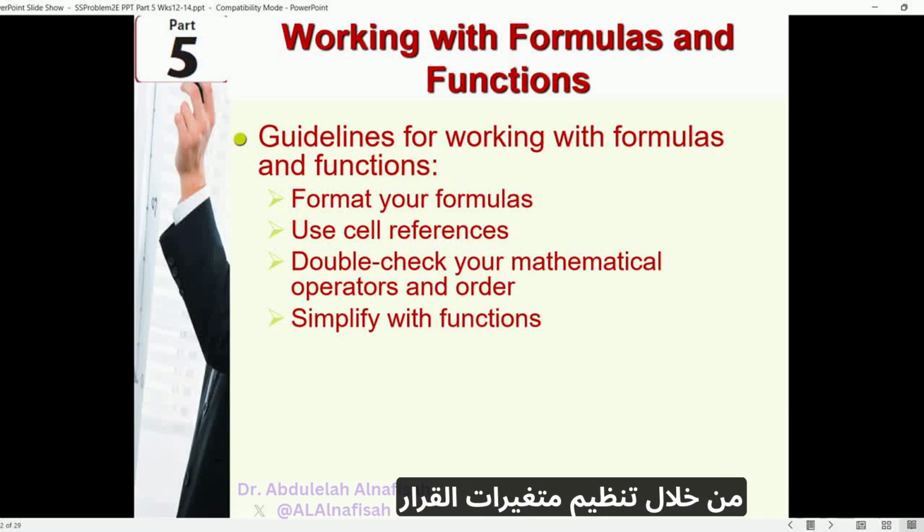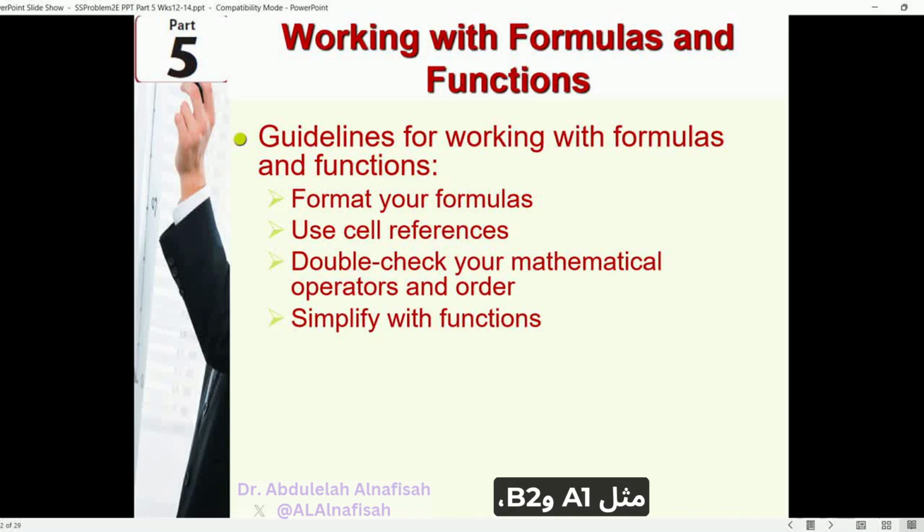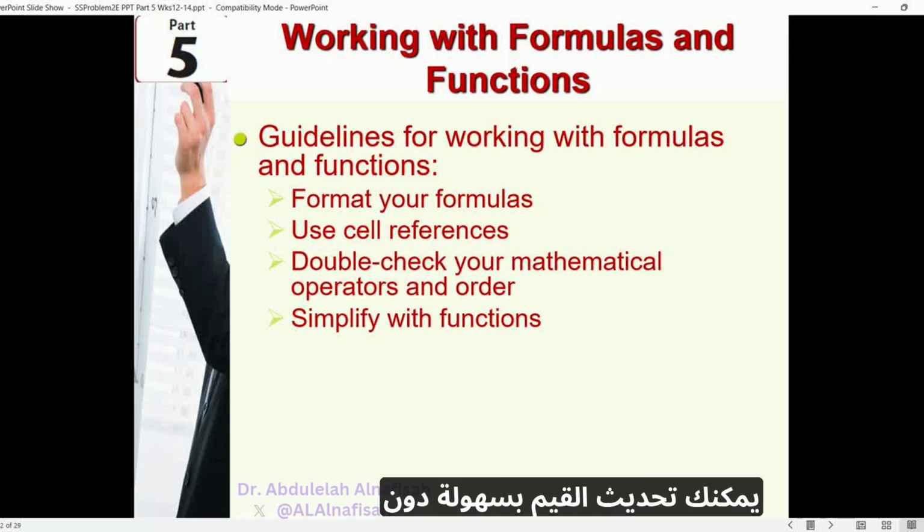By organizing important decision variables as cell references like A1, B2, you can easily update values without having to rewrite your entire formula. This is especially useful for conducting what-if analyses, allowing you to see how changes in one variable affect the overall outcome.